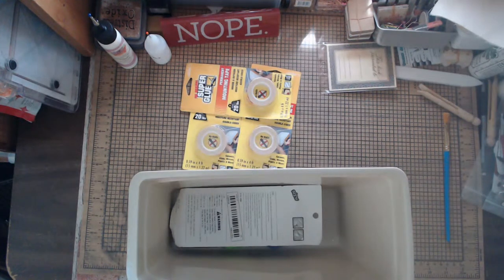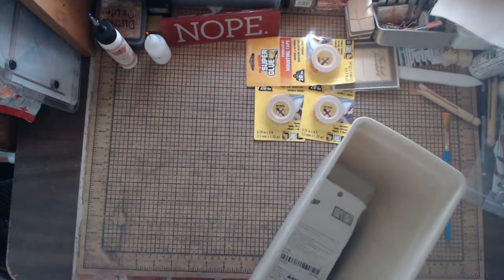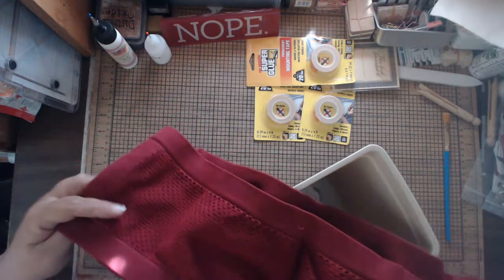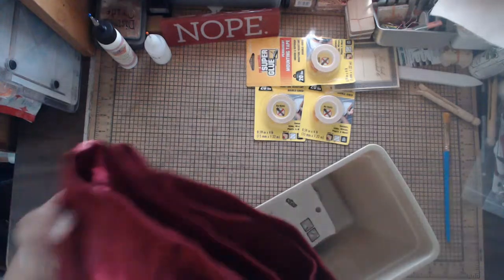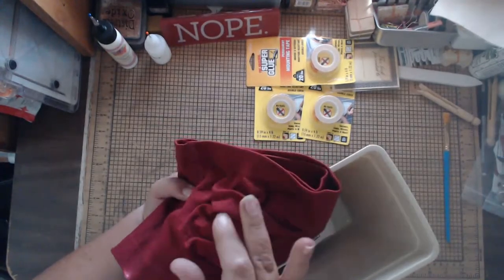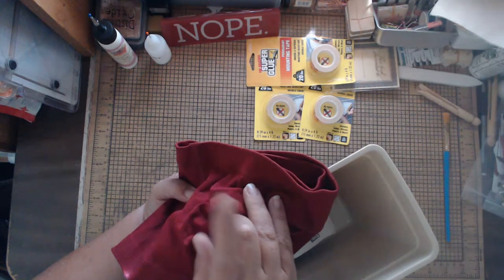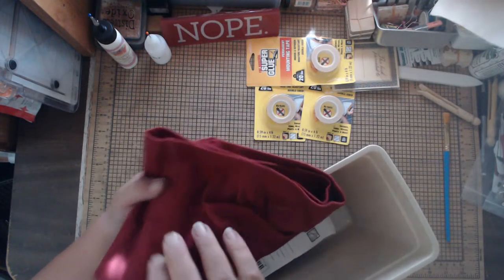I'm a little concerned about a few things. So I got this. We all know what that is. And I got it, not to go outside the house, but just to wear around when I don't want to really put something on. The package for this very specifically said, do not expose to sunlight. A little concerned.